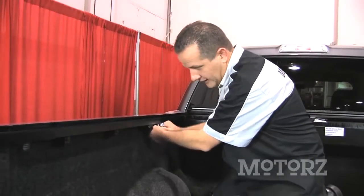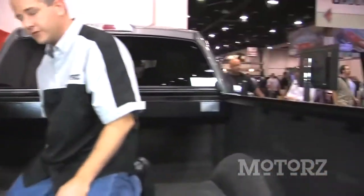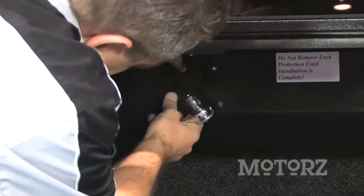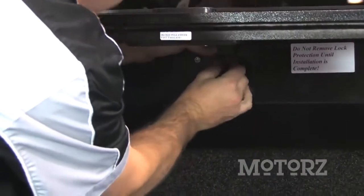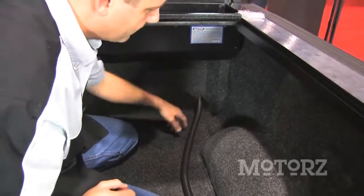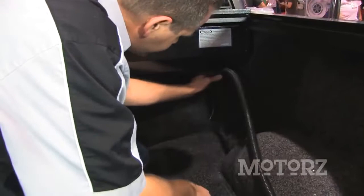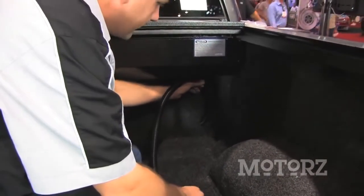Now you want to install three brackets on each bed rail, starting from the back, and then just alternate back and forth. Pull the tonneau forward a little bit and lock it into place, then take an 11-millimeter socket, remove that one nut, swing this bracket up, and reapply the nut. Put the drain tube in through the hole that we punched through earlier through the bed rug and the back of the bed of the truck. It should be about an inch poking through. Then measure up how much you need to connect to the bottom of the canister and cut the tube.